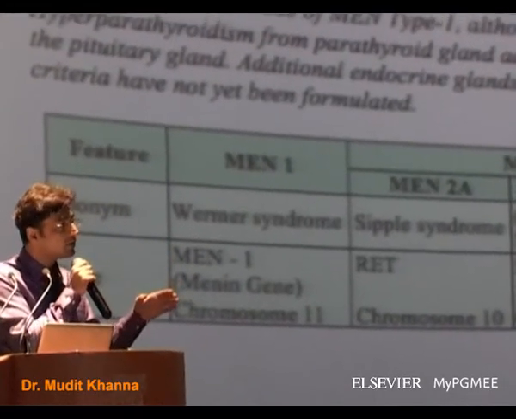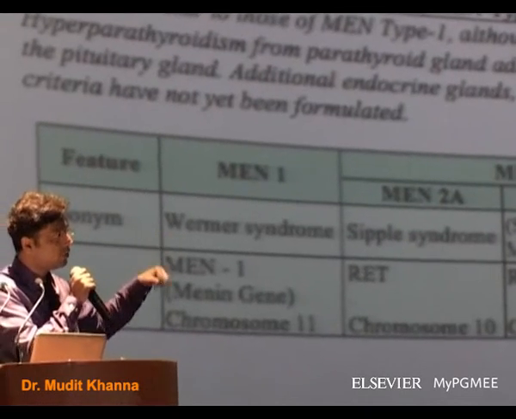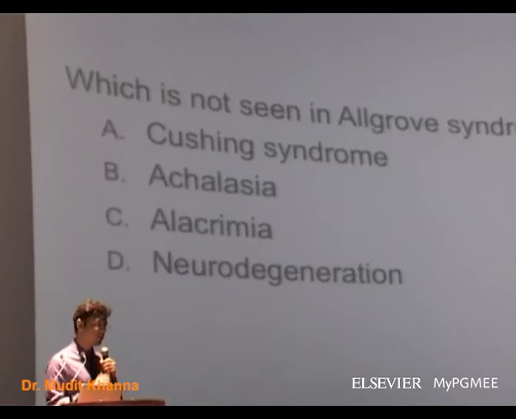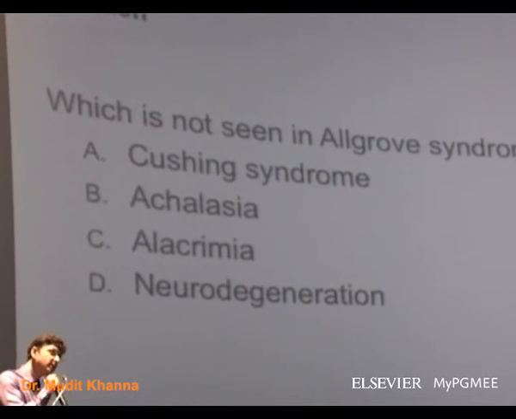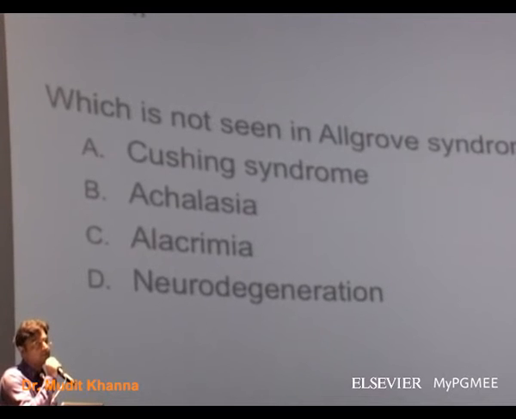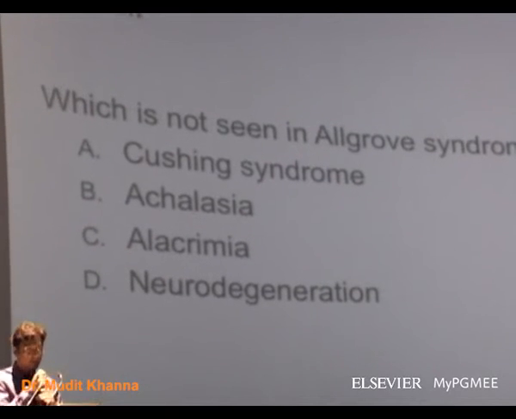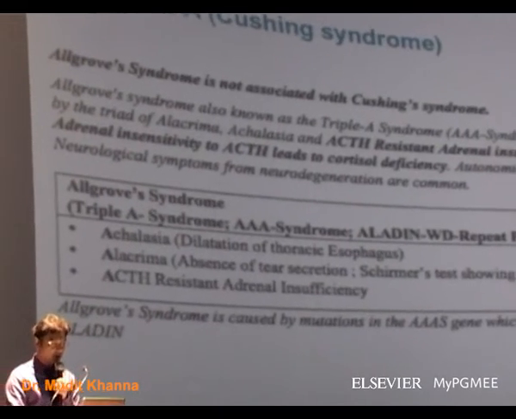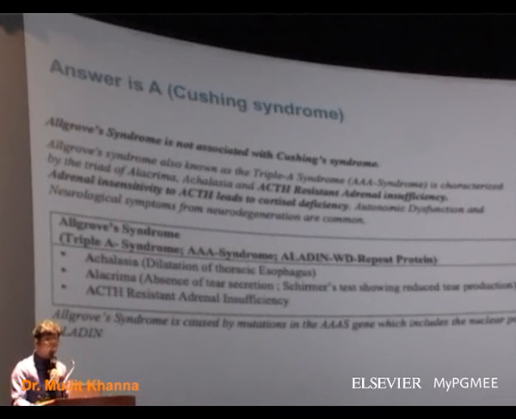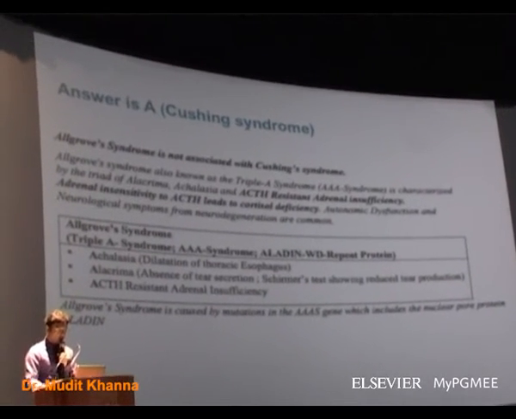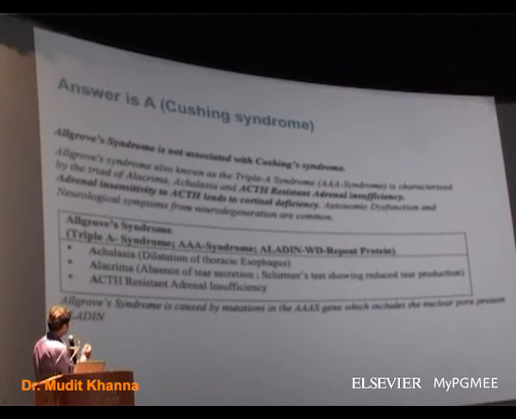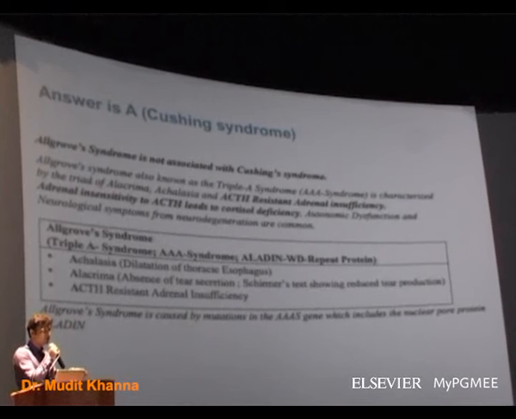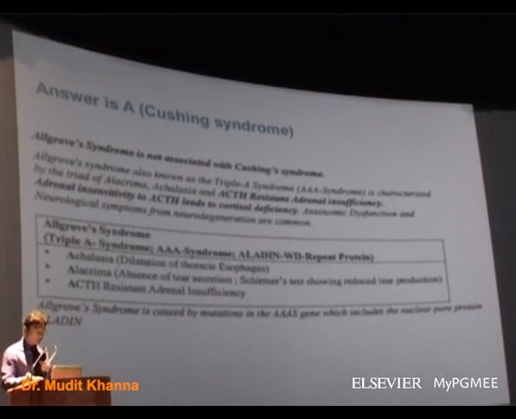And I think in the new classification in Harrison's that they have used this time in the 19th edition, they have classified it as a subset of men. I don't think this will come, but it has been asked and therefore I have put it. Answer is? Excellent. This side, everybody studies a lot, I guess. Okay, so once I send you the explanation, you'll have it in detail, but it's essentially about ACTH resistant adrenal insufficiency and not Cushing's, which is excess.